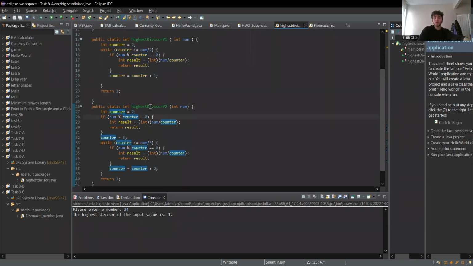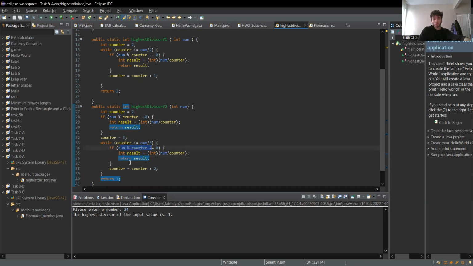For the second function, its name is highestDivisorVol2. We will say int counter equals 2, if the remainder of this division is equal to 0, int result equals number divided by counter, and return result. And if this is not the case, we will say counter equals 3, and while counter is smaller or equal to number divided by 3, if the remainder of this division equals 0, int result equals number divided by counter, and it will return result.